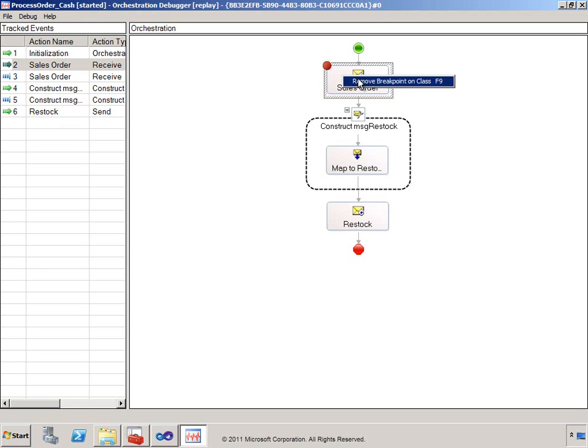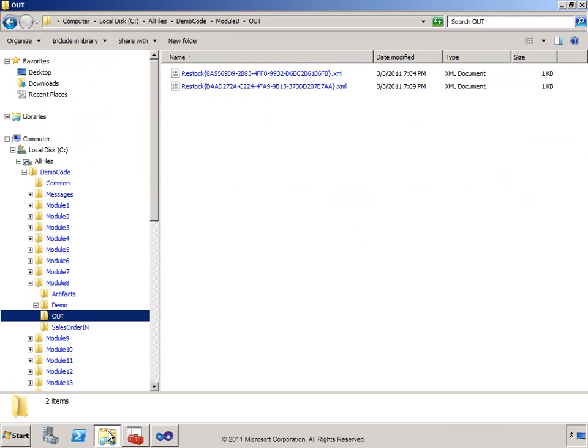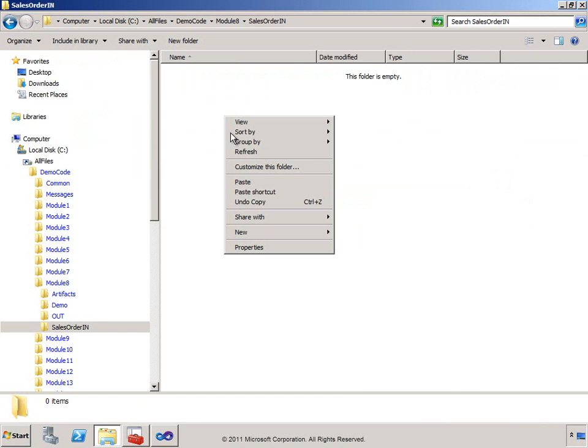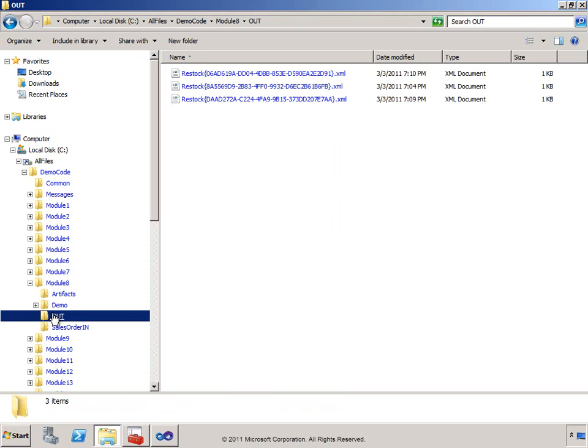Now we need to make sure that we go back in and remove the breakpoint on the class, and then close that. And there is the message. So if we paste one more message in to make sure, the message passes through successfully. So our breakpoint has been cleared.